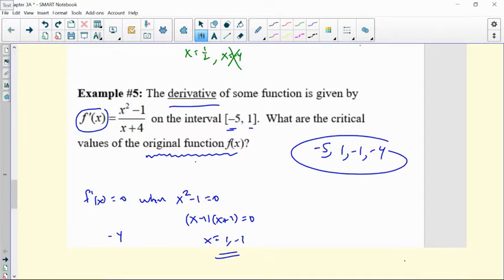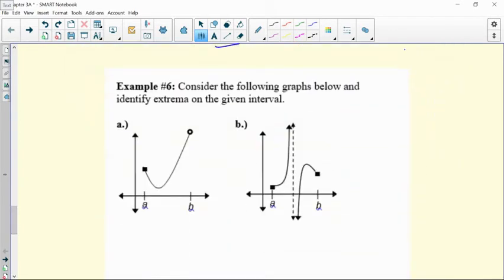So again, this function, however, is not continuous on this closed interval, right? That's not a sign of continuity. So if that ever happens, that means you're not necessarily going to be guaranteed a max or a min. You might, but also you might not. And I think that's exactly what example 6, coming next, is going to illustrate. So here's a function that is continuous, but it's not closed. Notice there's this open hole here. So I can't use that extreme value theorem and say there must be a max or a min.